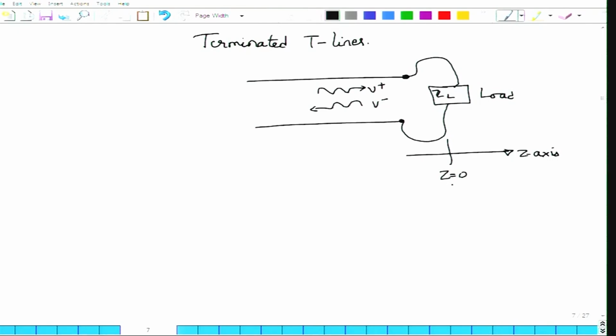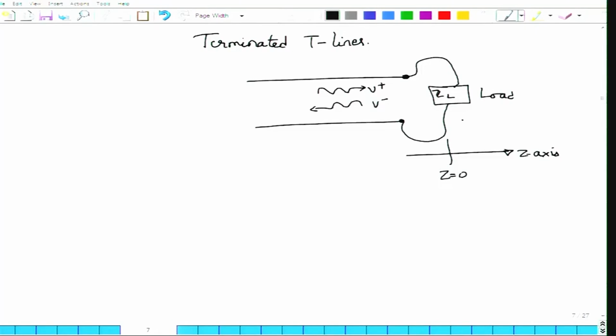So, this is the load that we have kept. It could be an antenna, or it could be a television set, it could be anything that you are considering as a load. In a high speed digital system, this could be an address bus on one hand, and the module that the address bus is actually addressing to. So, it could be any kind of a thing, and this load could also be frequency dependent, meaning that there could be some inductance or capacitance in this particular load, so that the impedance is what you would want to consider, not just a load resistance. So, you actually are considering a slightly complicated case of load impedance.